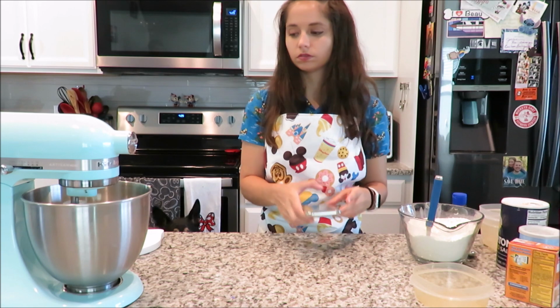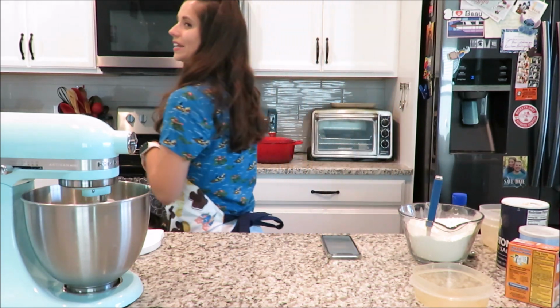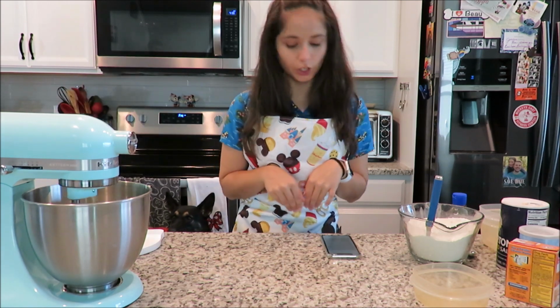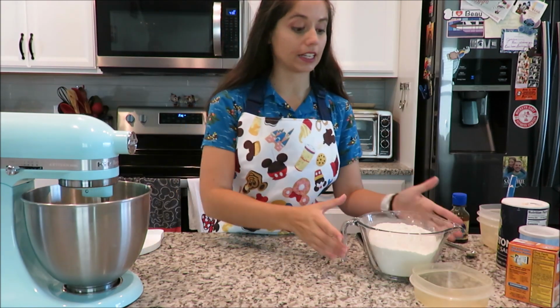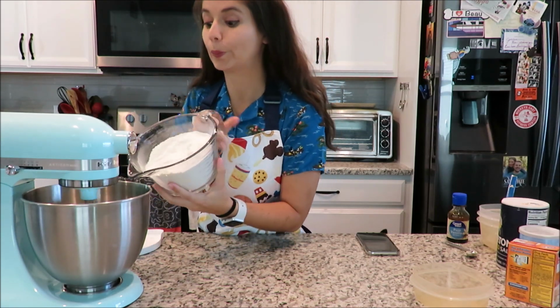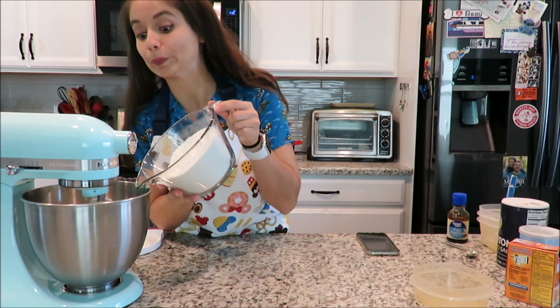Heat the oven. Not the oven. To 320. Once the wet ingredients look nice and combined, we're gonna take our dry and slowly pour into the wet.